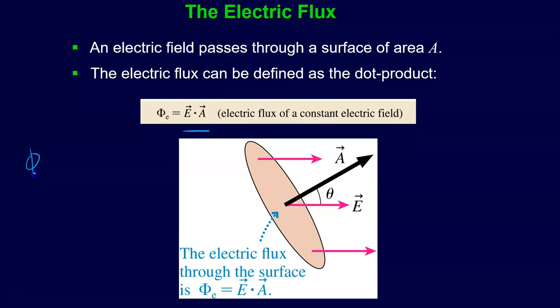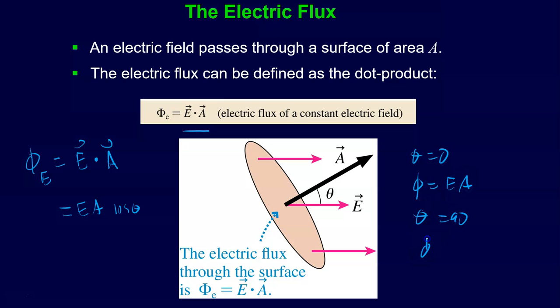And so we've all seen the dot product, right? So the dot product is the E vector, in this case the electric field vector, dotted with our area vector. And of course, what does that give us? It gives us that same definition of E A cosine theta. And just real quickly, hopefully you can see that when that theta is 0, this gives us our maximum value, just E times A. When that theta is 90, it's going to give us 0, right?